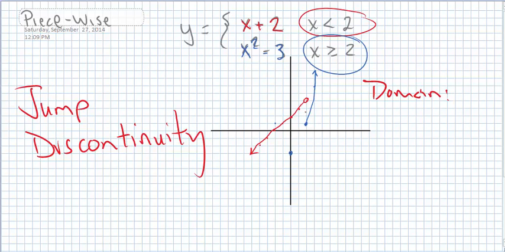What's our domain? Well, we go forever to the left and forever to the right, and every point is accounted for, even x equals 2, just happens to switch y values. Our domain is all real numbers. Our range, do we go up forever? Yes. Do we go down forever? You bet. There's a jump here, though. Well, that's okay that there's a jump. The range is y is an element of the real numbers because this jump is covered by this part of the graph here and that part of the graph there. Every y value is essentially covered up in this graph.